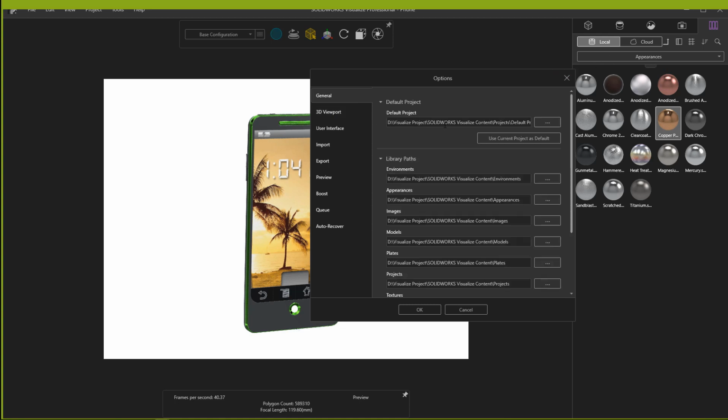There's one last thing we're going to get to, and that's our Visualize project file. So let's go ahead and start here. Looks like we have a question real quick. Hey Adam, I have an older SolidWorks 2012. Is Visualize available for that platform? Does Visualize only work for newer SolidWorks versions?